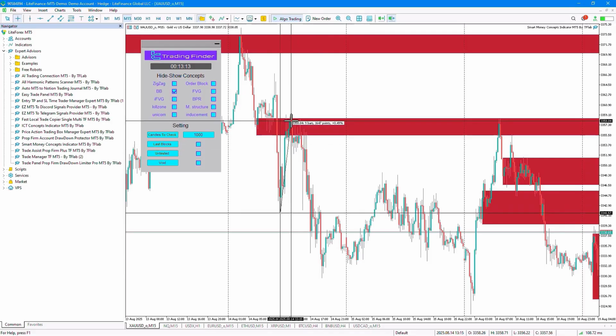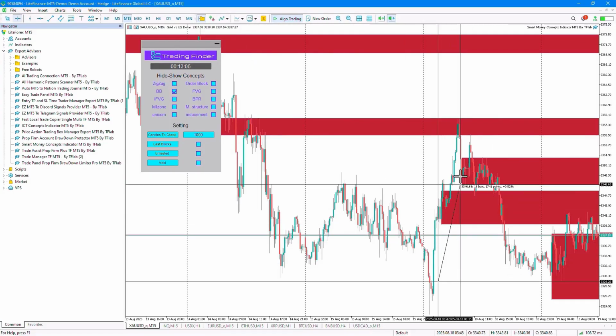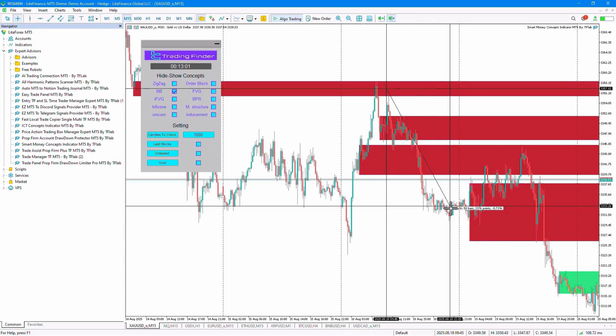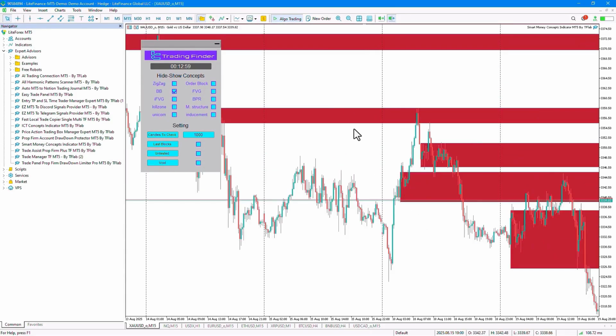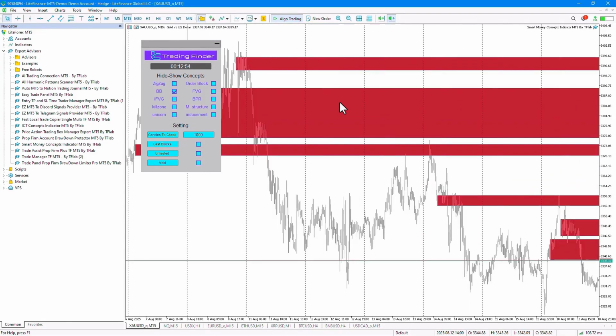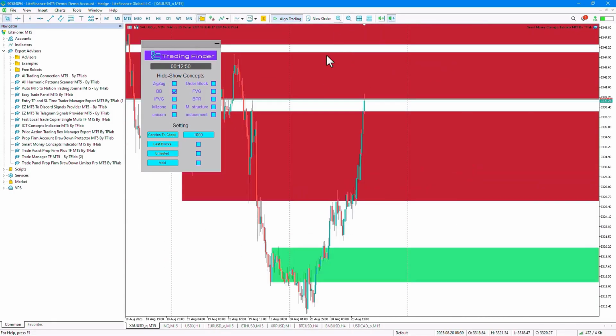We can see that the price tried once to break through this zone but failed and moved downward instead. It tried once again to break through the zone to the upside but ultimately failed and started to drop again. We can also utilize these areas as strong support or resistance zones and as crucial regions for placing orders on the chart.